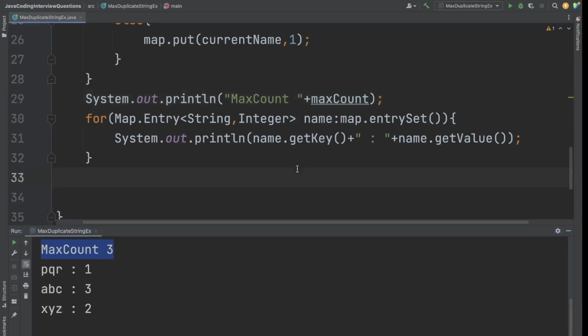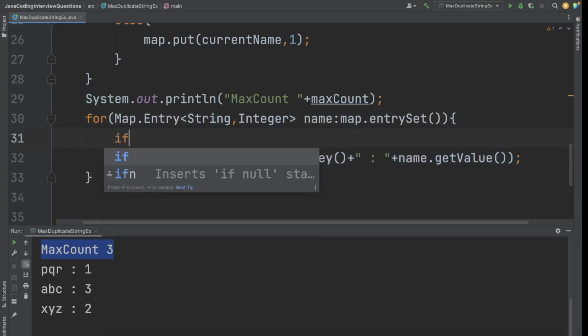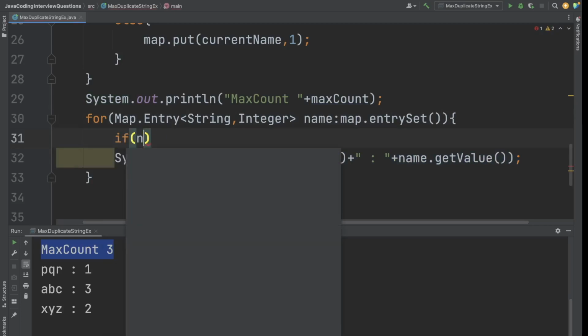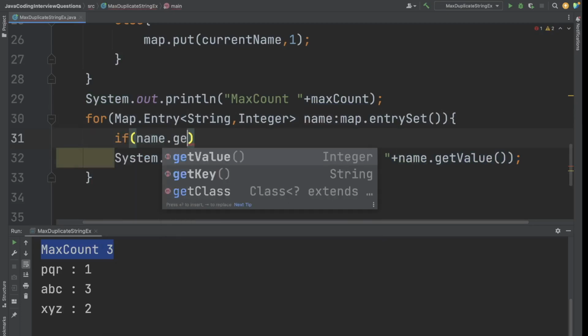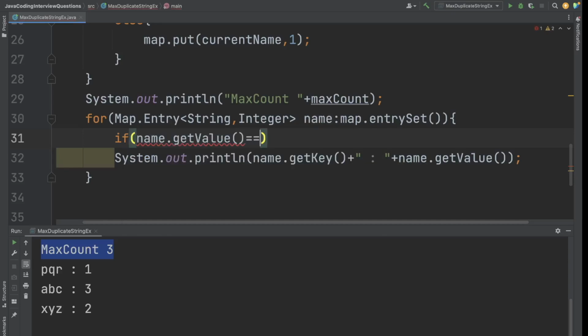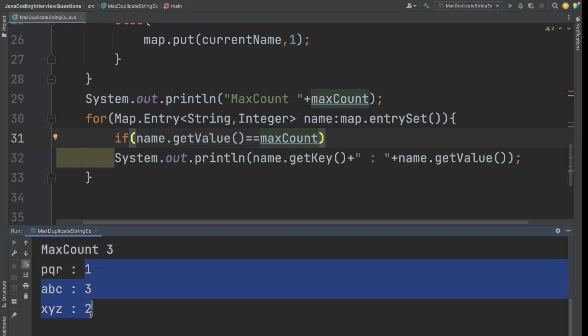So here, while printing the key-value pairs, we can add one more condition: if name dot getValue is equal to maxCount, meaning if the value in this map is equal to the max count. These are the values, right? 1, 3, 2, and in max count we have 3.